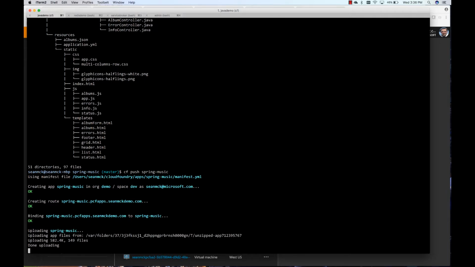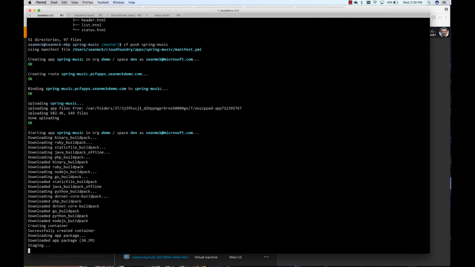So for a Java type application like this, doesn't it normally need to pull down libraries, find the right versions of libraries and middleware and so on? Exactly. So there's two things really happening here. Sorry, I got you off track and you wanted to show something. No, that's okay. This is exactly what we want to talk about.